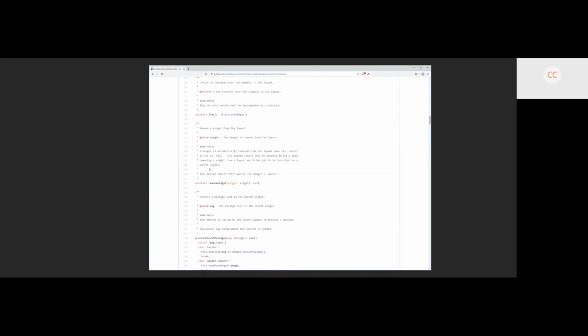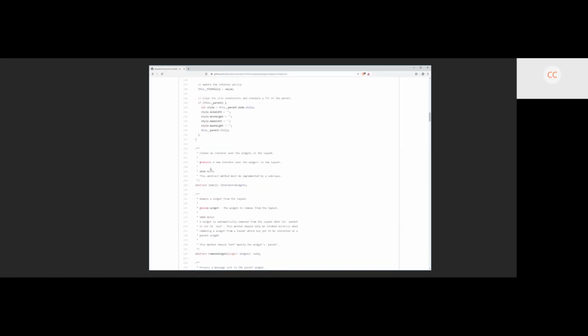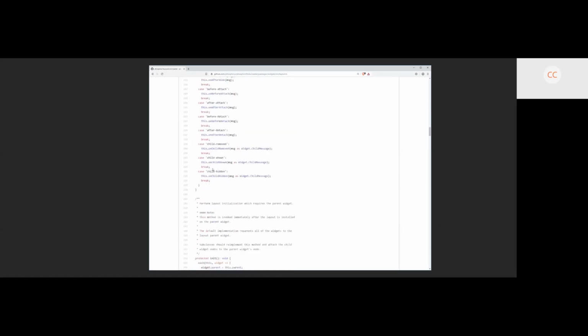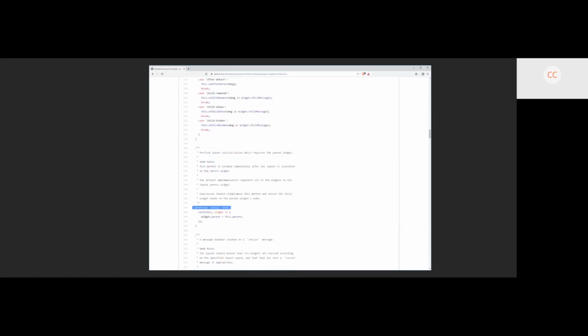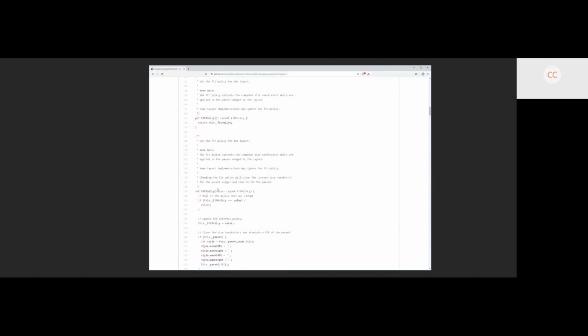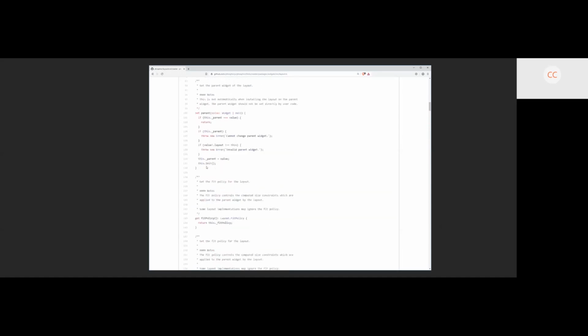And I believe this is the first abstract method that we have on here. Maybe not the first, but nope, it's not abstract. So we'll get down to it then. But basically what you have is an option to have two-phase initialization on a layout. When you create a layout, you're going to initialize it with some stuff.